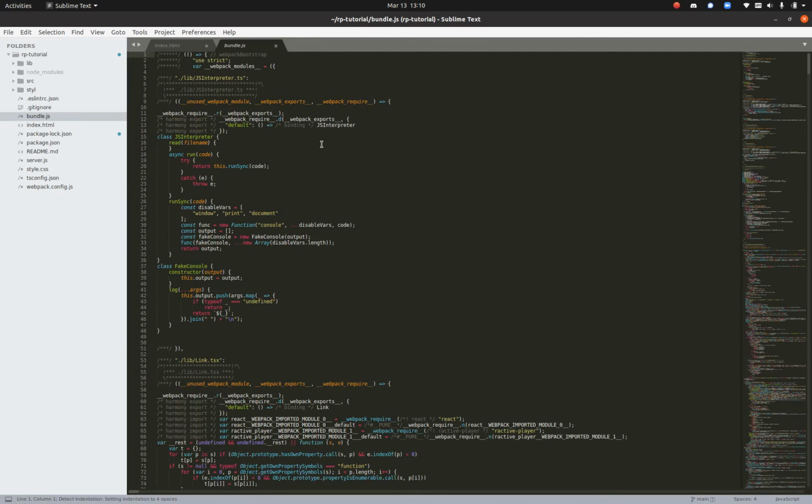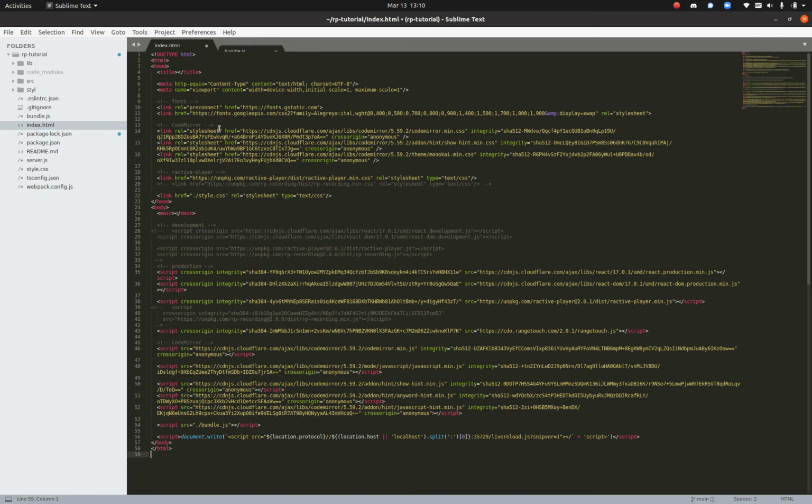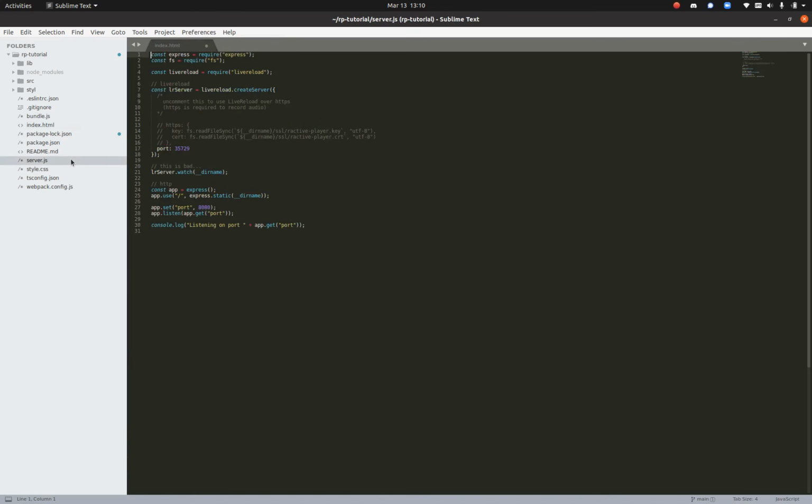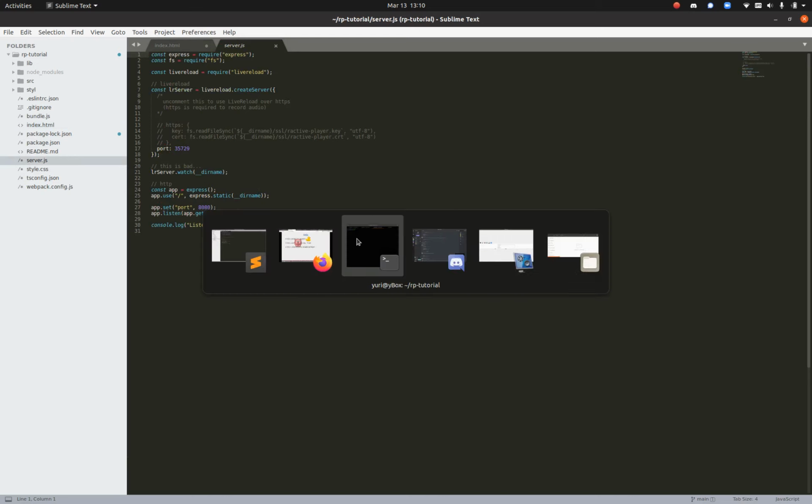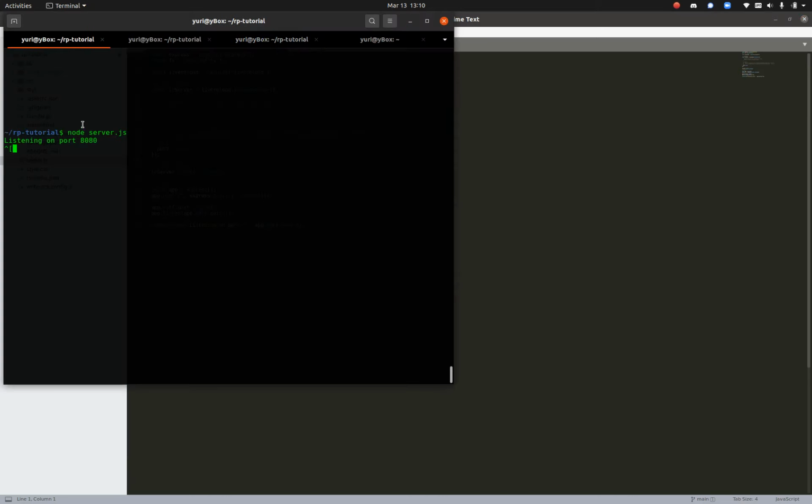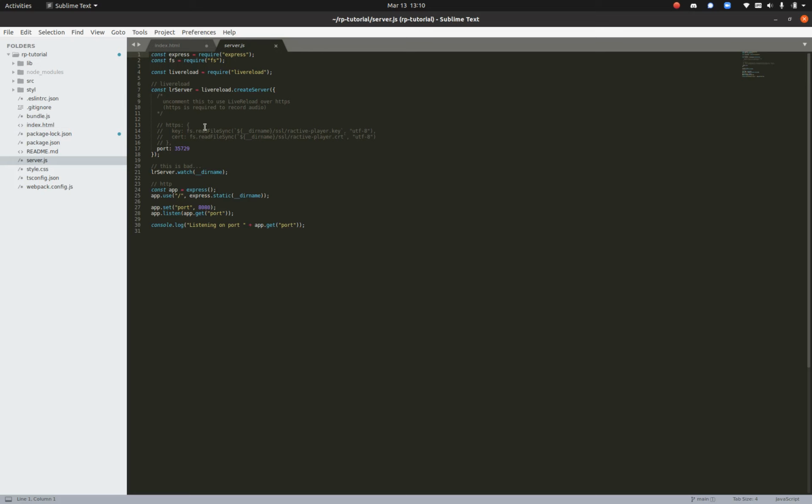So bundle.js is the final JavaScript file that gets created. And then server.js is what we were running in here. This does a few things. It's running a live reload server, so that'll automatically refresh when we make changes. And then serving this. So there are 3 directories here: lib, source, and style.